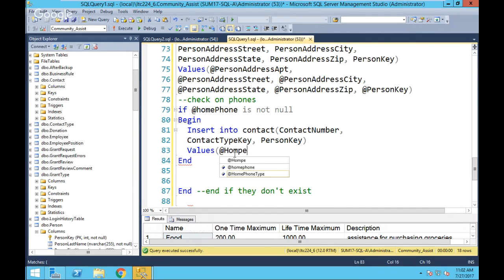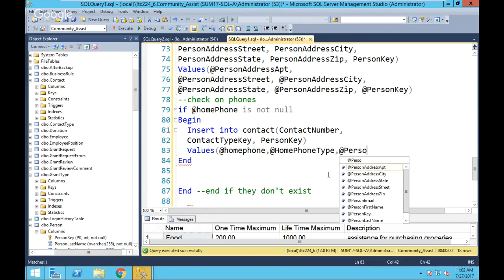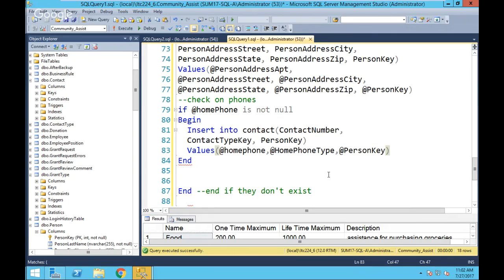So it's at home phone is the number. The contact type key is at, what did we call it, home phone type. And the person key is at person key. Okay. And then I'm going to do if at work phone.